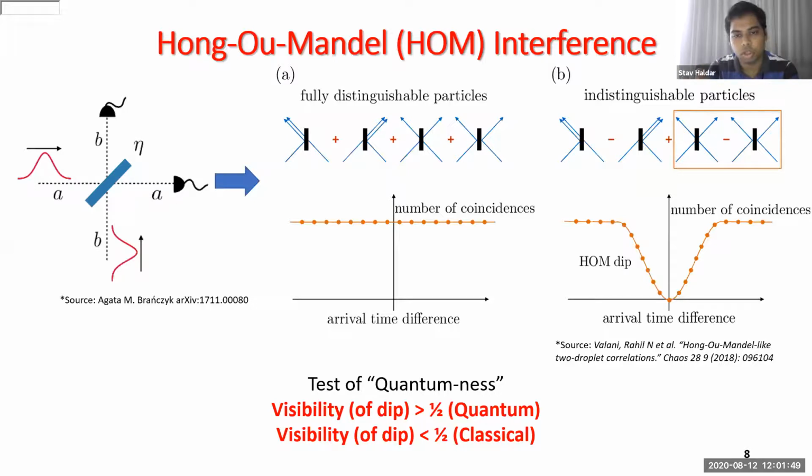If these photons were completely distinguishable, as classically we consider all particles to be distinguishable, or the Boltzmann distribution, you would not have the amplitudes affect each other in any way. The probabilities all add up. So there is a 50% probability that one of them will get reflected and the other will get transmitted. And there is a half chance that both of them will get reflected or both of them will get transmitted. So the coincidence counts on the other side, which occur when you have one reflection and one transmission, will be 50% of the time. So 50% of the times you see a coincidence.